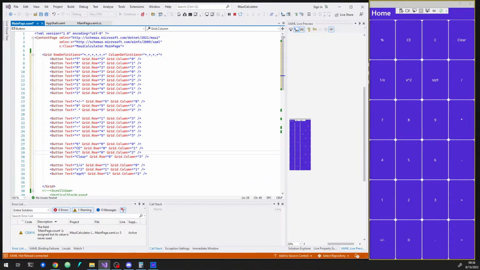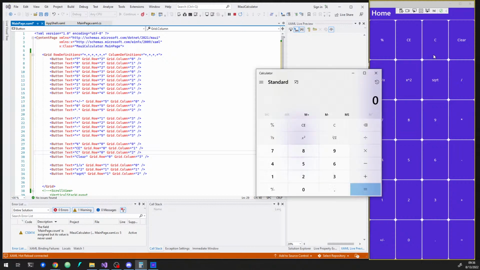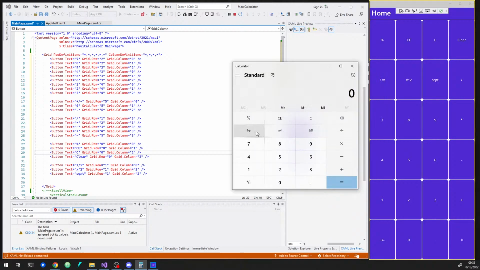Okay. Like if we compare these, some of these have special symbols, and we could probably either use SVG to make those and just use images here, or define a path.